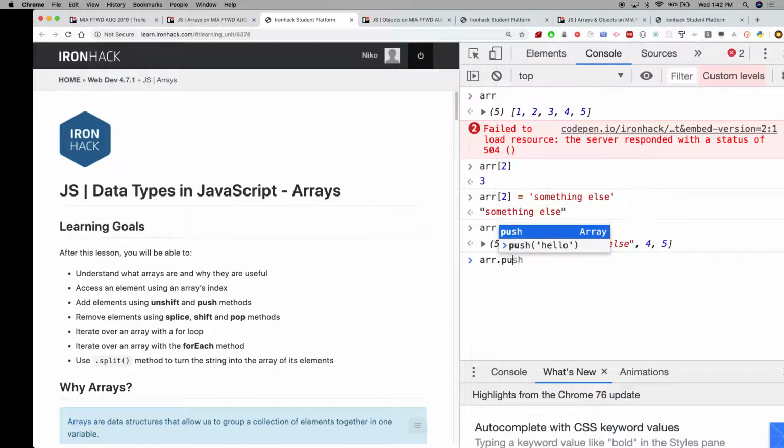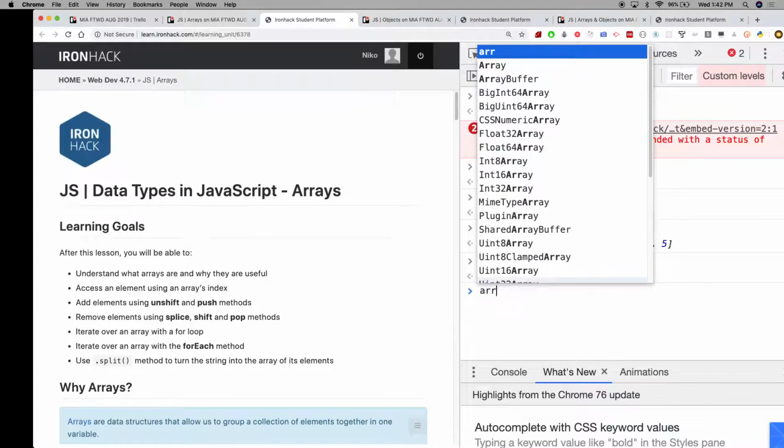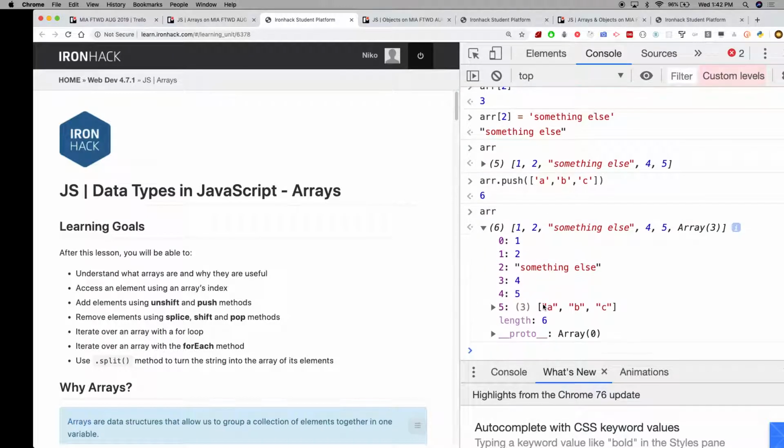Also, just so you guys know, you can always push in other arrays into arrays. This is known as a what? Multi-dimensional array. This specifically is a two-dimensional array.